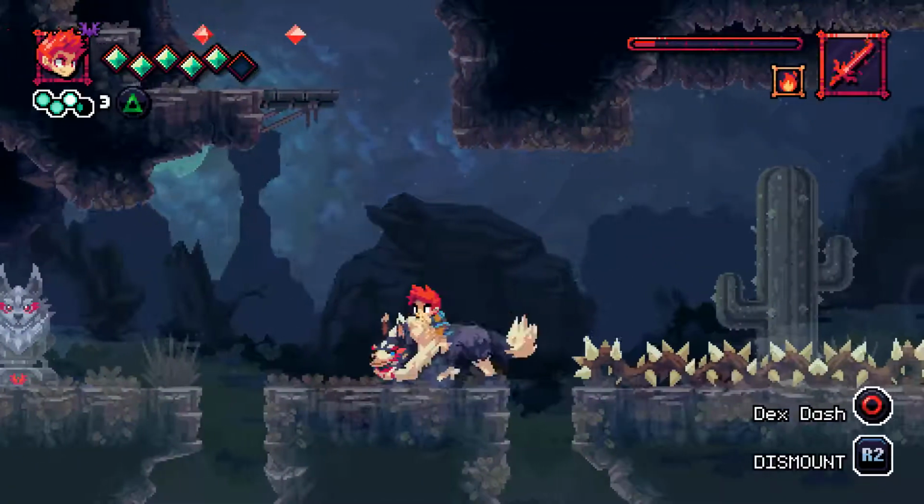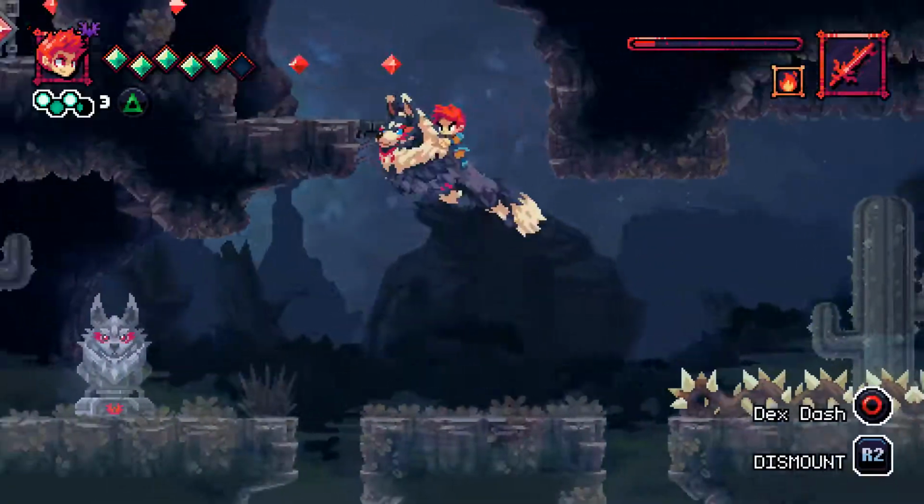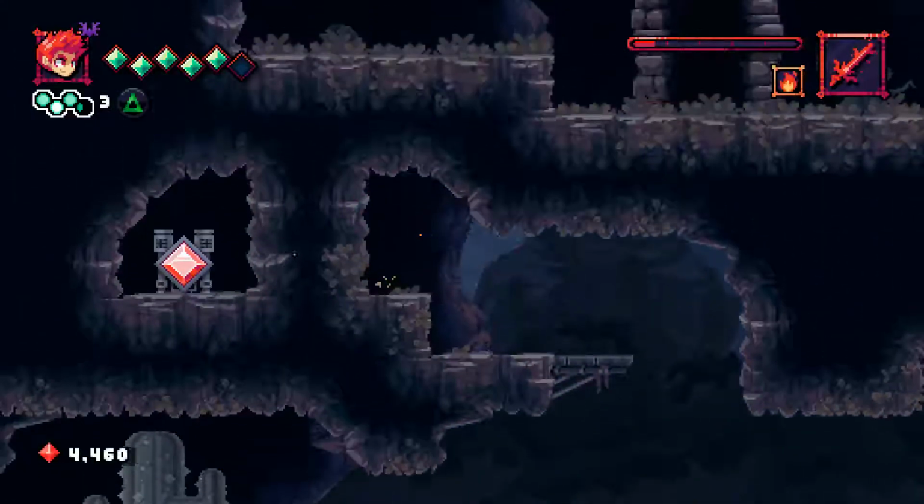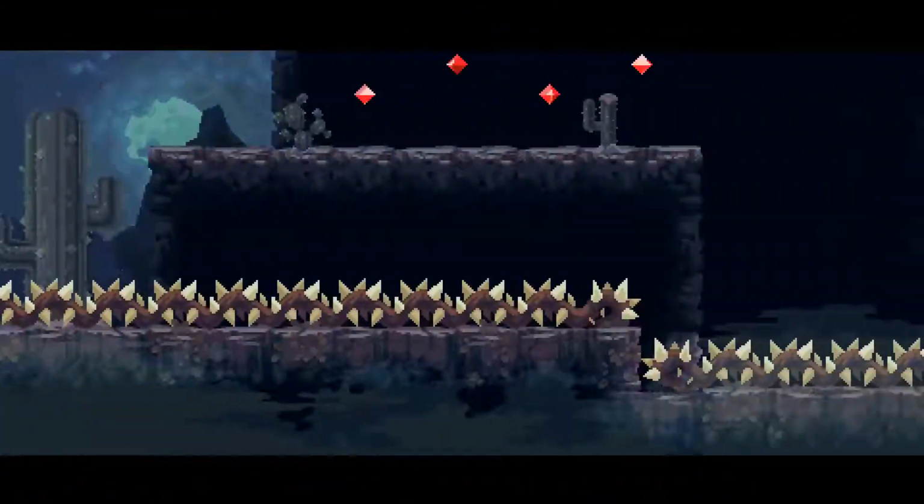Dex really looks like she's tracking when you do this. I wonder if this is going to be something later on. Can I dismount mid-jump? You can! The trickery. Also, the deceptiveness of that wall.